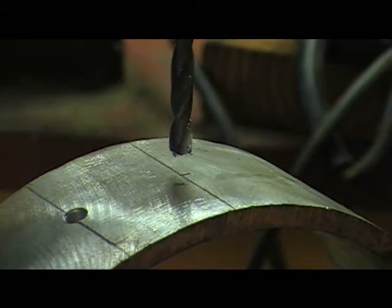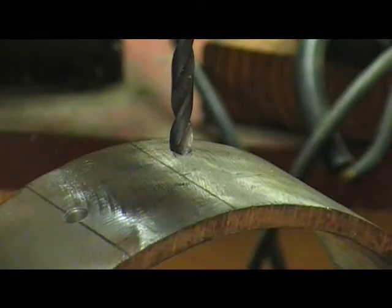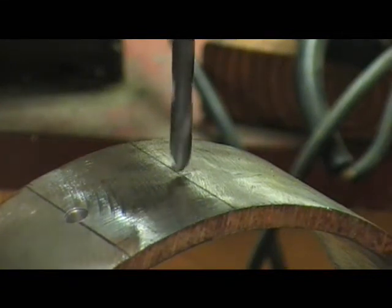We're drilling the 3/16 inch diameter holes, one in the center for each magnet. And then when we get all of those drilled, we're going to come back with a 1/4 inch bit and just countersink the top. I discussed this in the last video. Okay, so here we go.